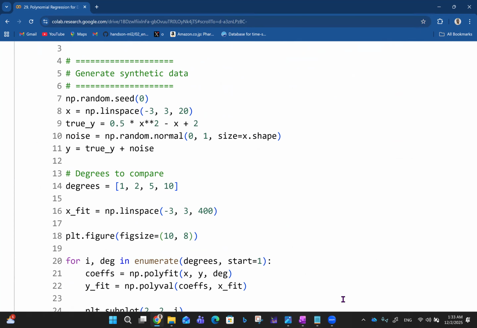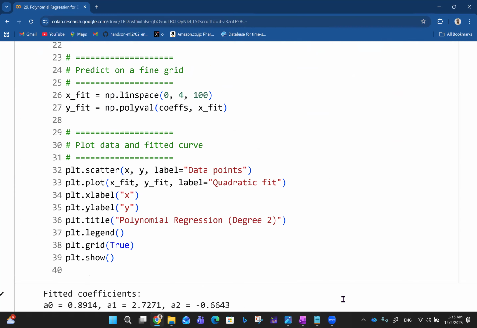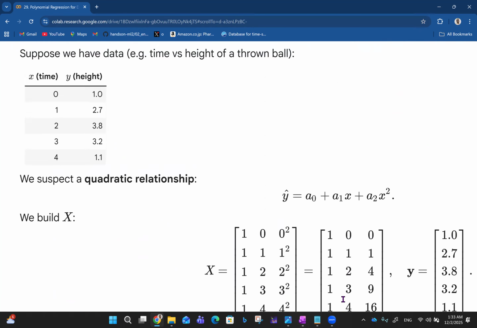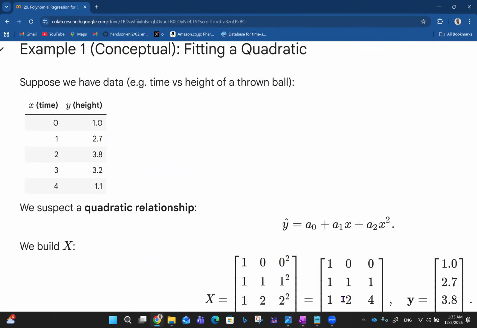we did, the first data set we dealt with right there. So then we now look at things like R squared to do the fitting. So in Wolfram Alpha you need the things in pairs. So you have 0 against 1.0, you have 1 against 2.7, you have 2 against 3.8, you have 3 against 3.2, and you have 4 against 1.1.